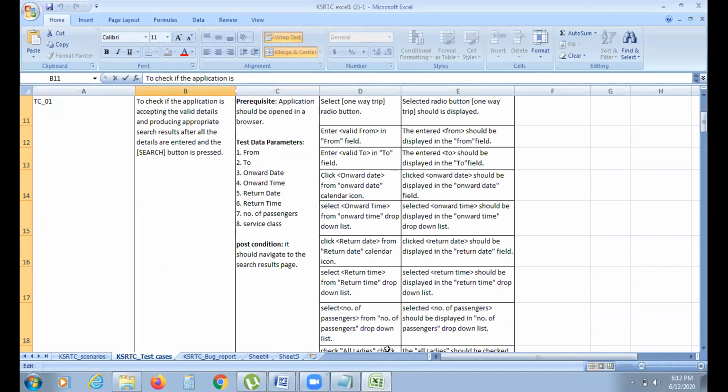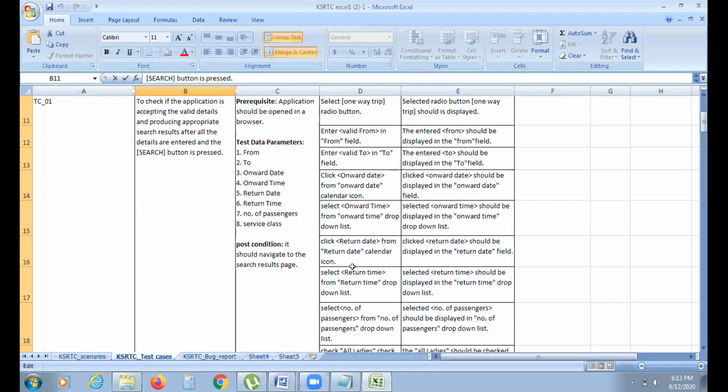It's not about how many test cases you are writing, but how effectively you are writing. Like your 20% of test cases should cover 80% of defects. The quality of a test case is important rather than how many test cases you write. That is the most important thing.